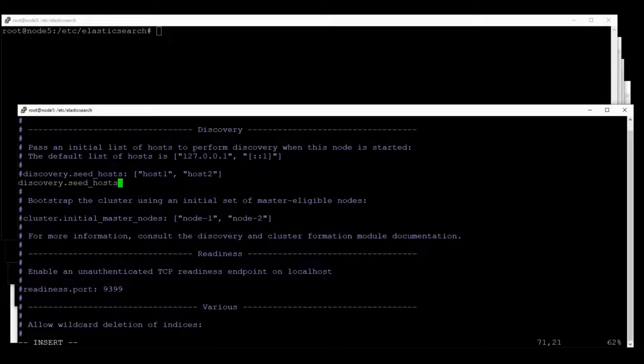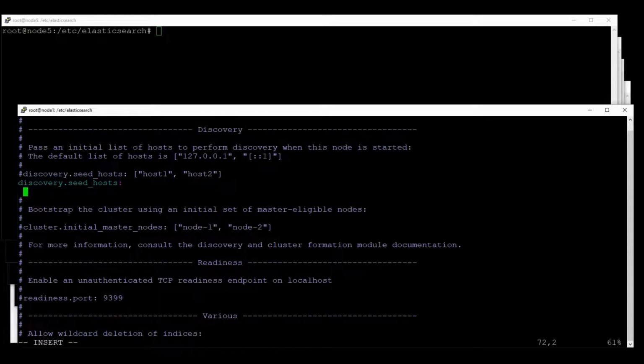In terms of which hosts I should list here, I should list the most stable ones. That way, node 1 will always find a host to connect through. If I list too many hosts here, I think it just means I have a longer list to maintain. I can't really think of any other problems. Also, it's okay to put in hosts that are temporarily unavailable. Elastic will iterate through this array of seed hosts until it finds one that node 1 can connect to.